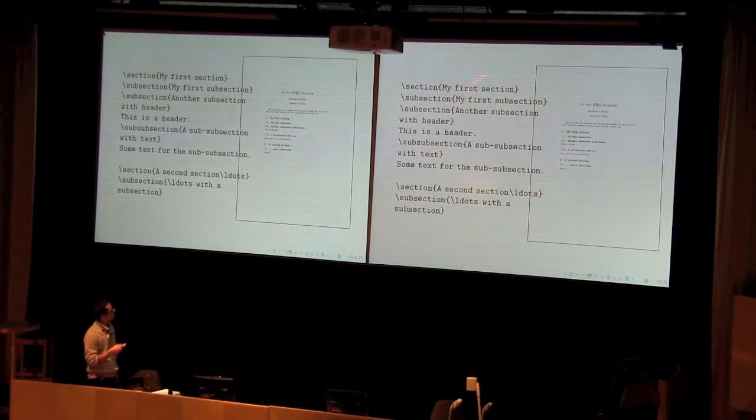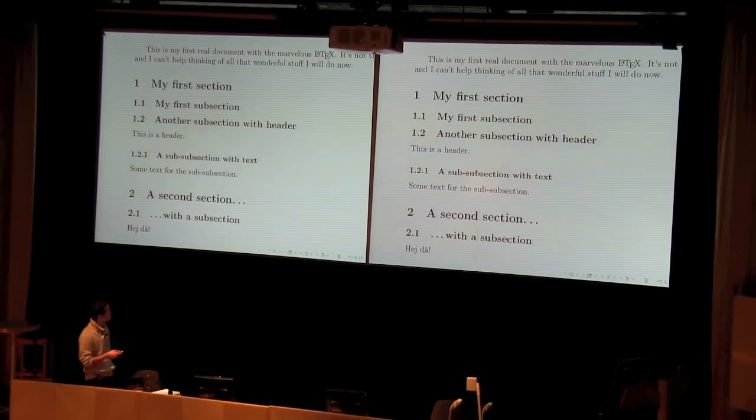So here is how you use it. These are just comments. So you put the argument here, which is the title of your section or subsection, etc. Here is the result. This is what we obtain. You can see that all the numeration, all the numbers here are fully automatic.